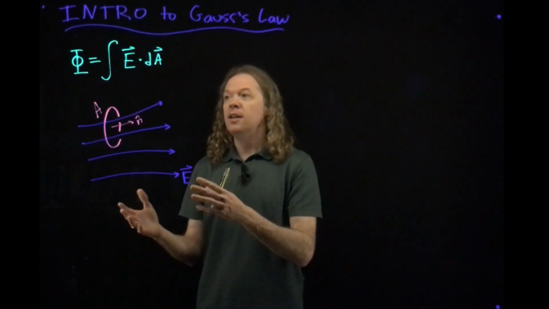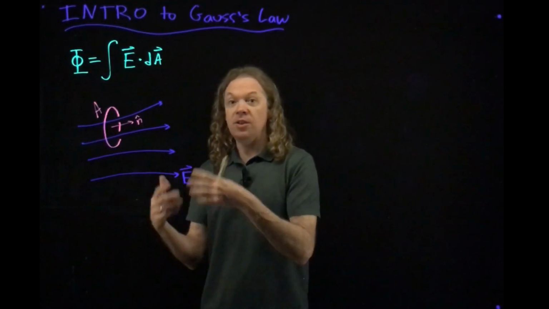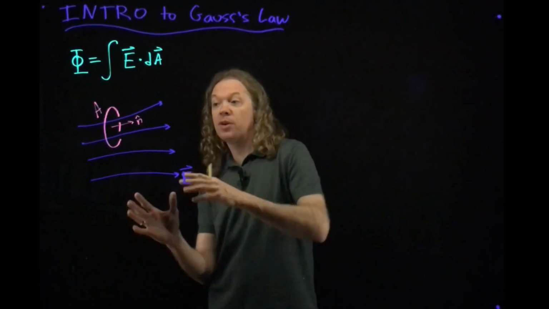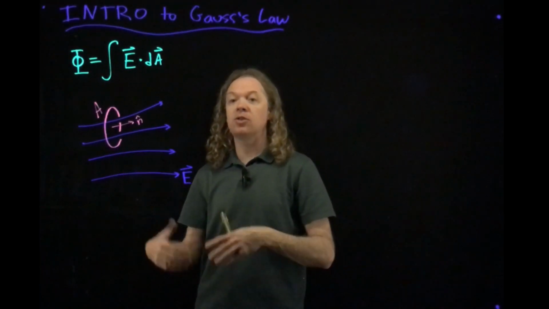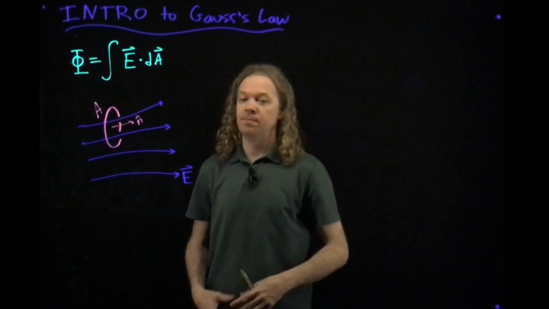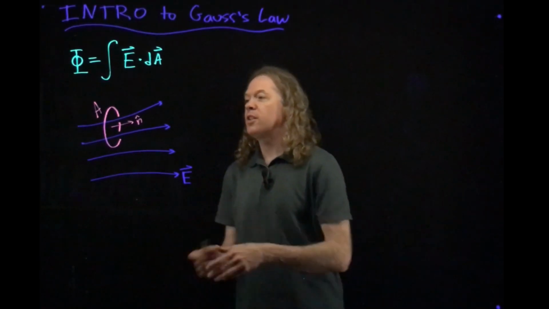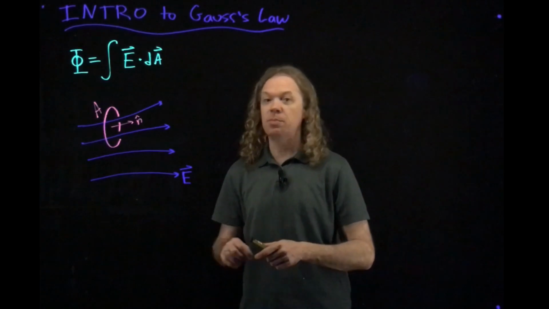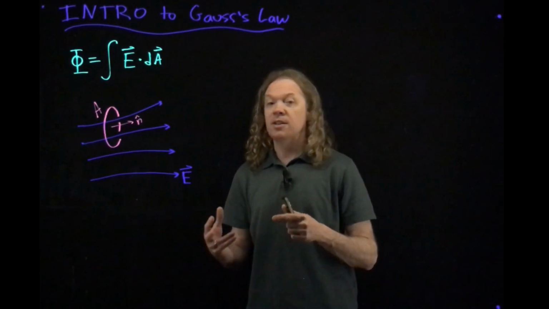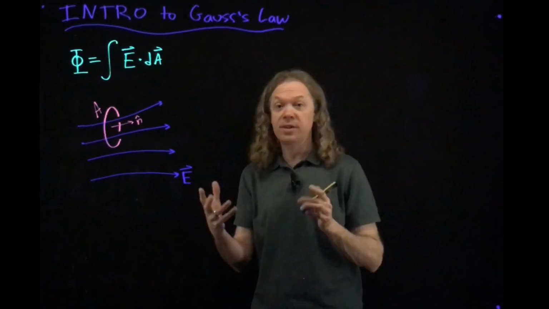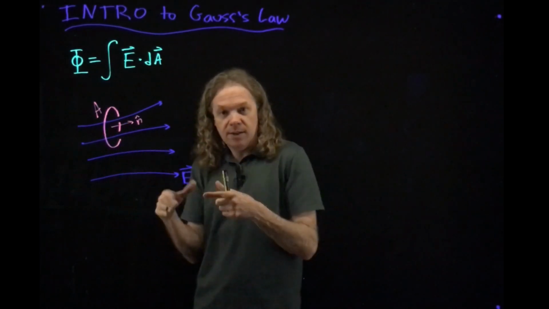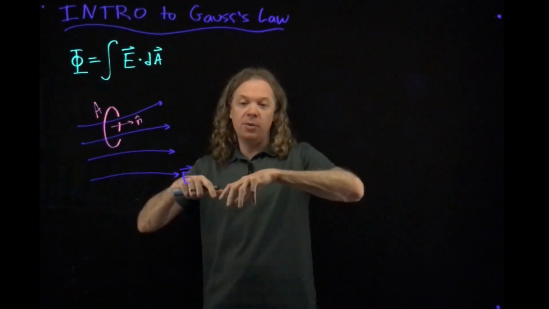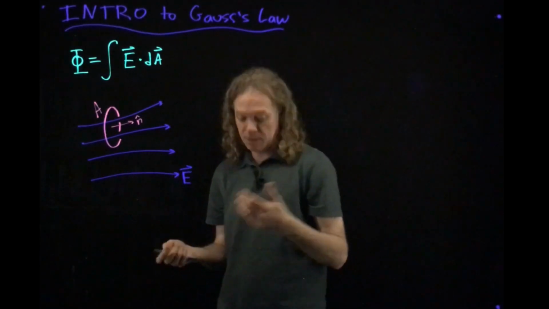Now, Gauss's law is an addition to this theory, which allows you to come up with how the electric field is actually created by studying how much flux goes through such an area. So the first thing to think about is not just some random area like this, but let's pick a specific kind of area, something called a closed area. A closed area is very natural. Instead of something that has a boundary like this, which stops, a closed area is an area which completely encloses some region. So let me draw one of those.